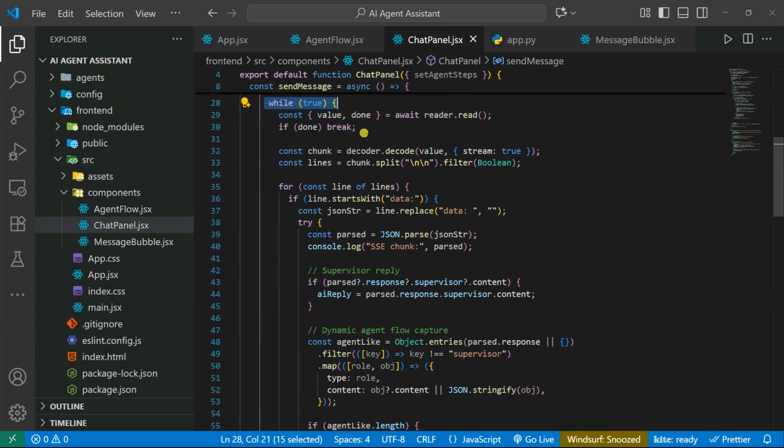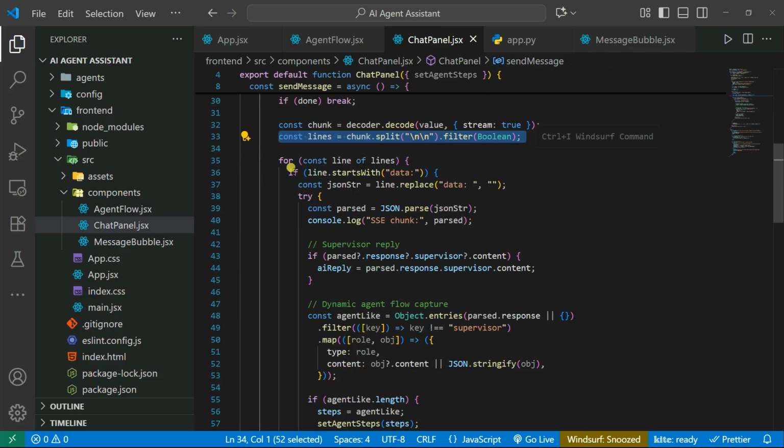If it is done, then you simply break out. Now we are going to check the chunks, how many chunks we have. So we take decoder.decode, and we give it the value and set stream to true. And we also have the lines, the chunk split into lines, so that it can show automatically. Then you can see the loop for line in lines.